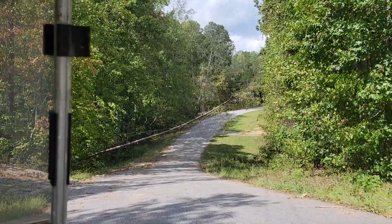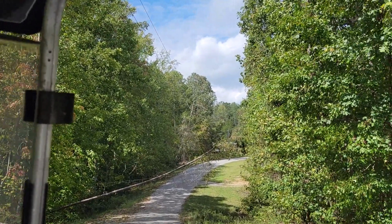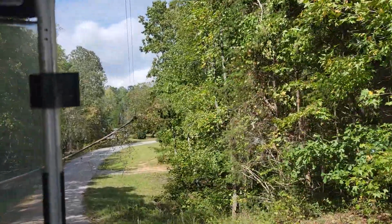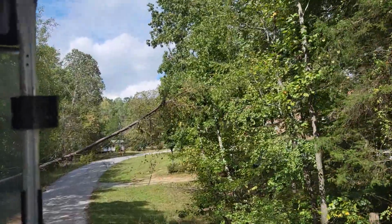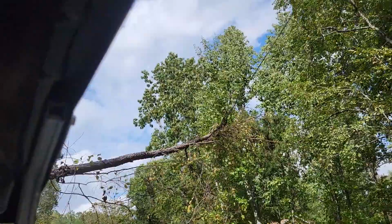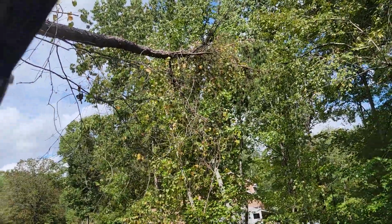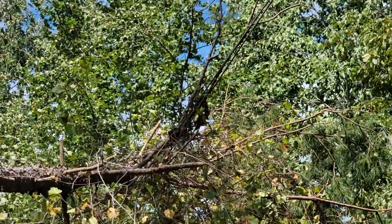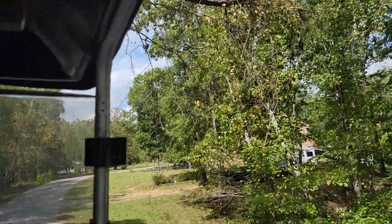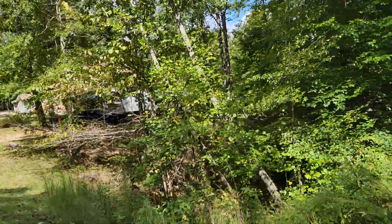Here's another one. You can see it's crossing the road and it's just hung up on the power line there. I'm gonna kind of get closer and kind of goes through. This is like a little gravel part of the road they can never seem to fix right. But everybody's just been driving underneath this and it's just hanging up there on the power line. He's skid to a stop with this golf cart. Right there it is, just hung up on that power line. And luckily it's just hanging there, so nobody's bothered to come over and cut it down.